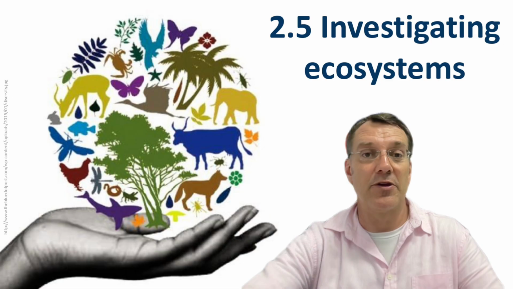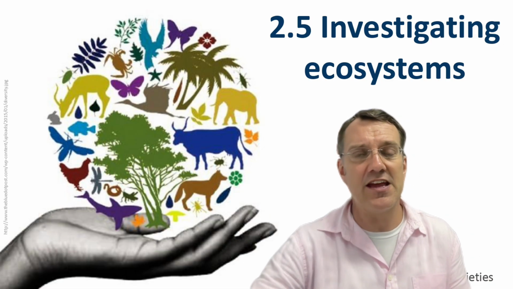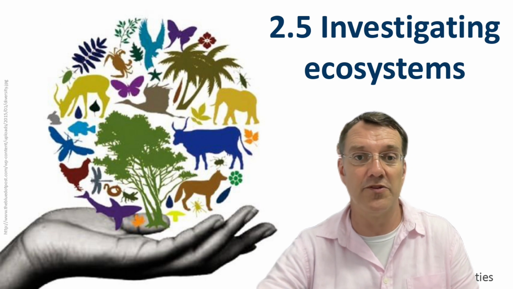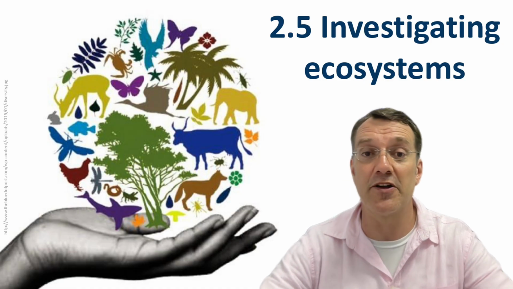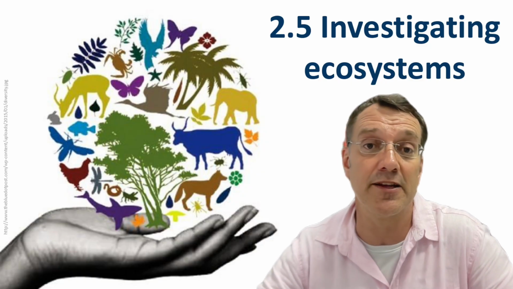That's it for ESS Topic 2.5, Investigating Ecosystems. You should be able to describe these ecosystem investigation techniques and when to apply them for success on your exams. These are the same methods used by scientists worldwide to monitor environmental change, to develop conservation strategies, and to understand our changing planet. Good luck, and until next time, happy learning.